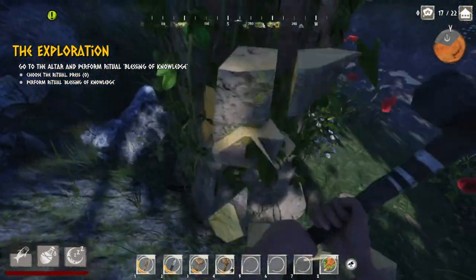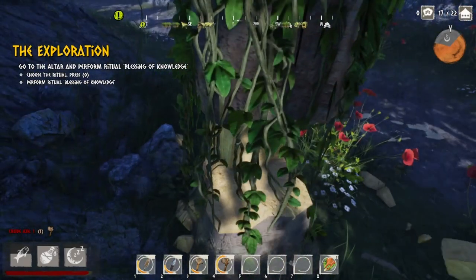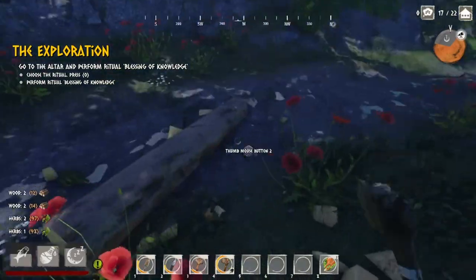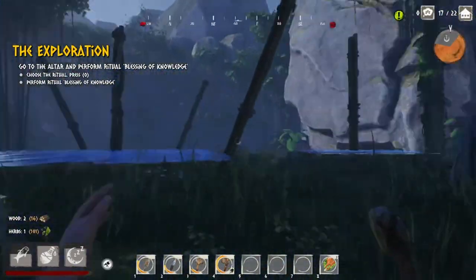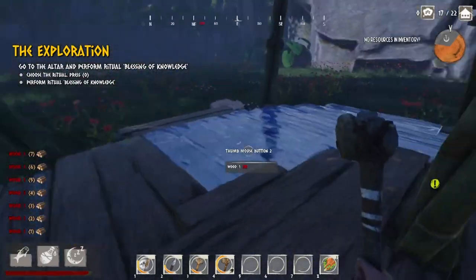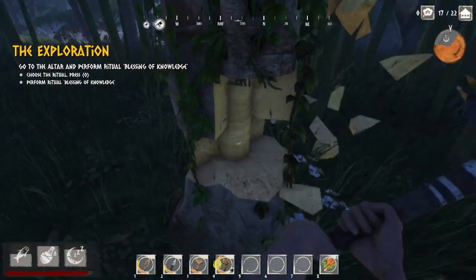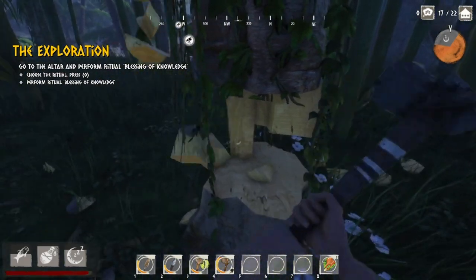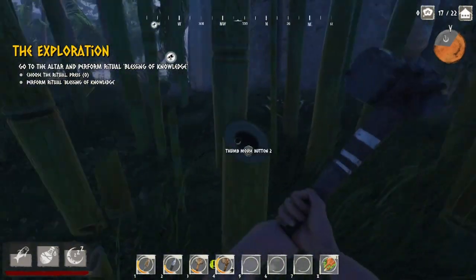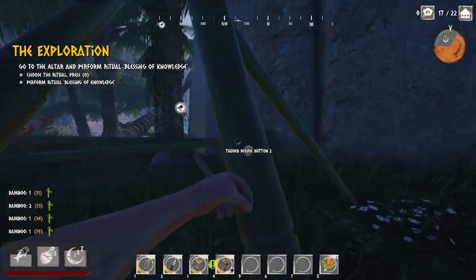Now I can change the gatherer's hut area to maybe vines. Pretty sure I'm good. It's two.